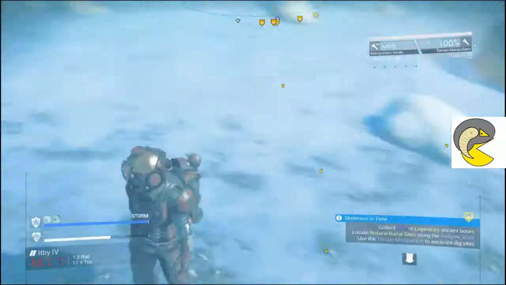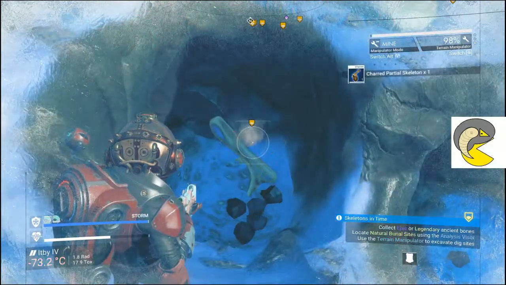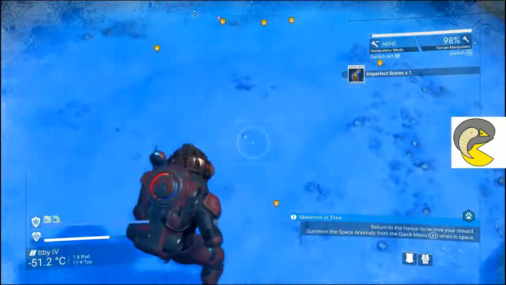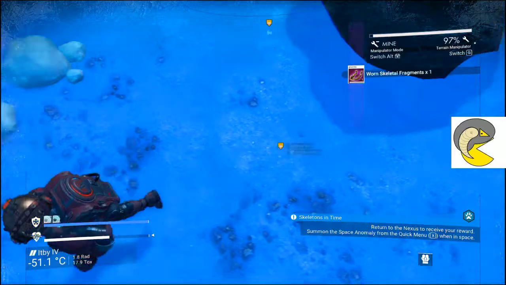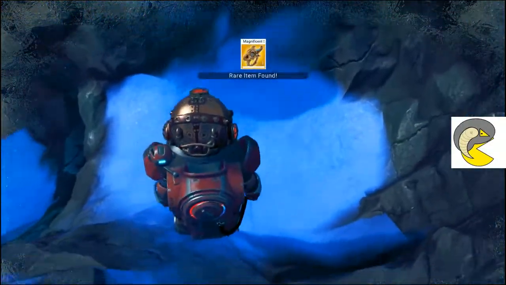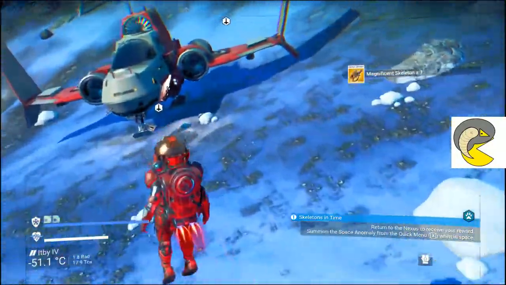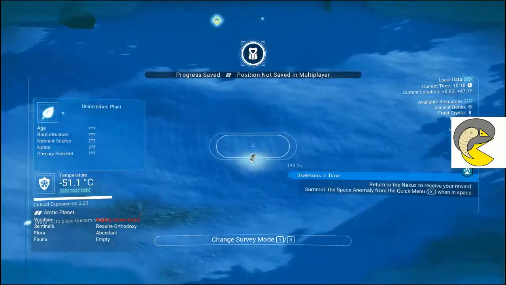Weather update. Storm clearing. Finally, a rare one. Two rare ones, nice. Oh, nice. That is good. That is very good. Okay. So we completed the mission and we found ourselves a very, very nice one. Before we leave, let me just scan that.